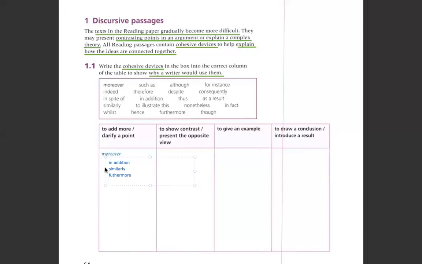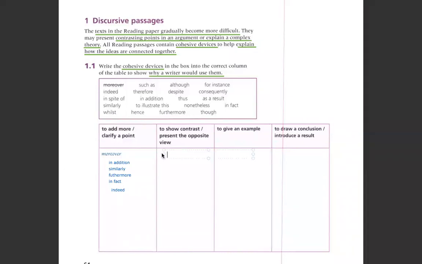Think about something else that would add similar information on the same point that you're talking about, or to clarify. So in fact, good, we often use this to make the point clear. We say something, then we say in fact. All right, there's one more. It's not thus. Can you see anything else? Not therefore. Okay, we can also use the word indeed in order to add more information. So indeed and in fact would have a similar meaning.